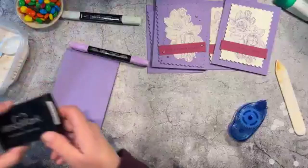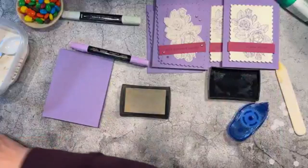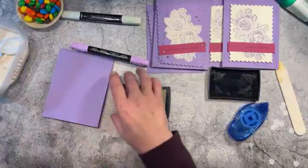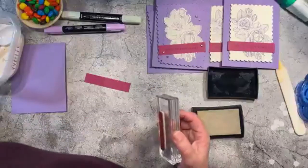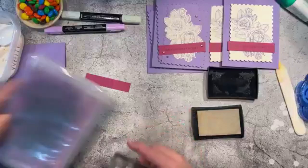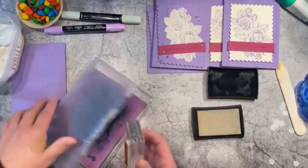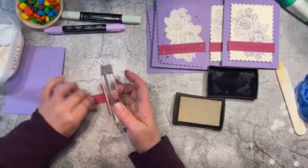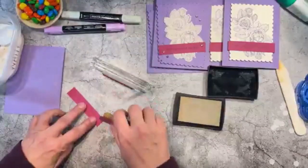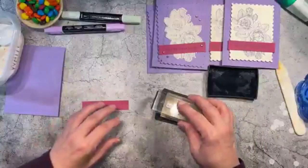So let me open this up. I'm going to add Versamark ink, and that's going to be on the sentiment. So I'm going to do that right now, and then I'll show you what else I'm adding. So let me go ahead and clean my sentiment layer because I'm using Versamark this time instead of the Highland Heather ink. Wait a minute, I got some glue on here. Okay, so we're going to use Versamark.